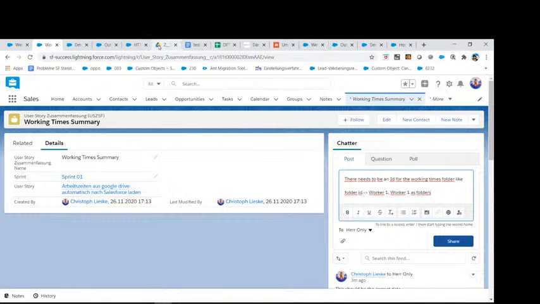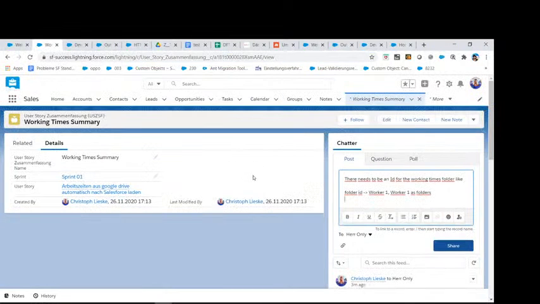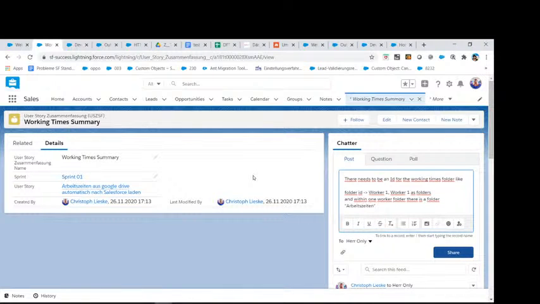I think it's like this, isn't it? Yeah, worker 1, worker 2, and within one worker folder there is a folder Arbeitszeiten, yeah.